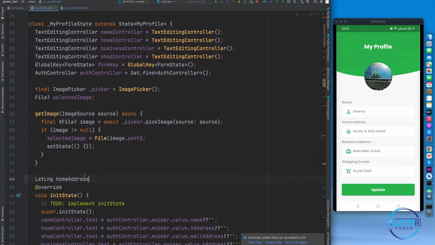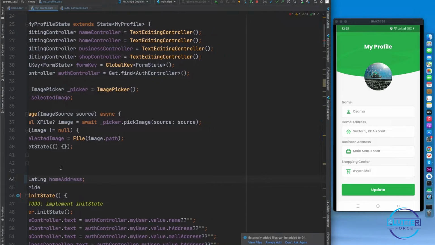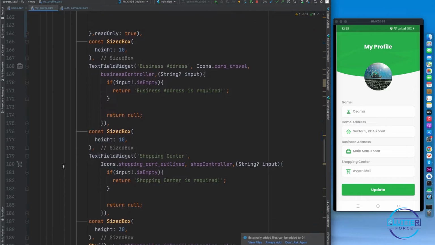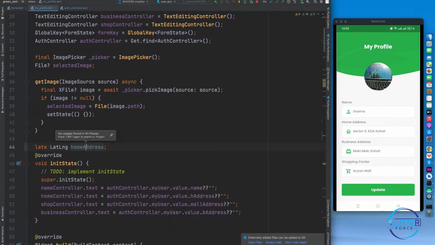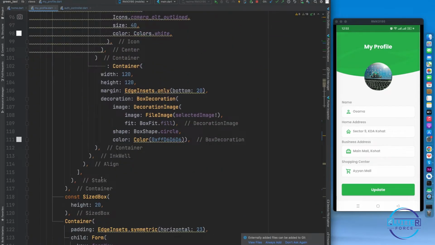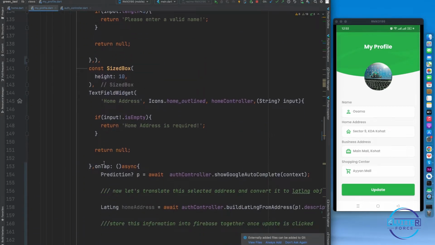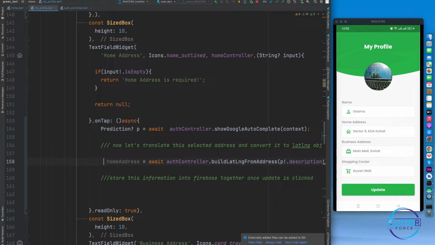Here we have LatLng. Let's make it late for home address, that way. Now it's a lot better.